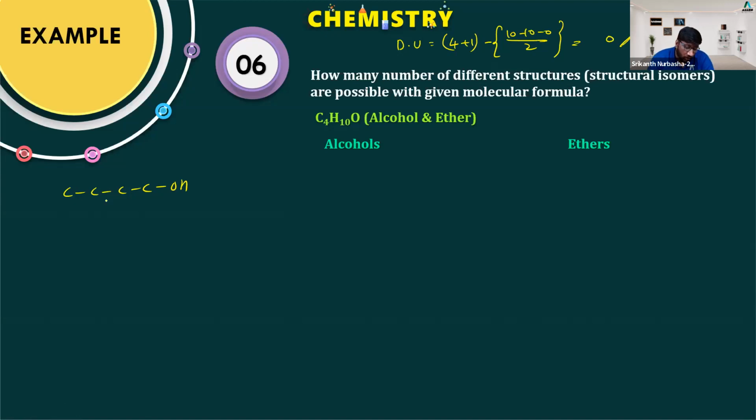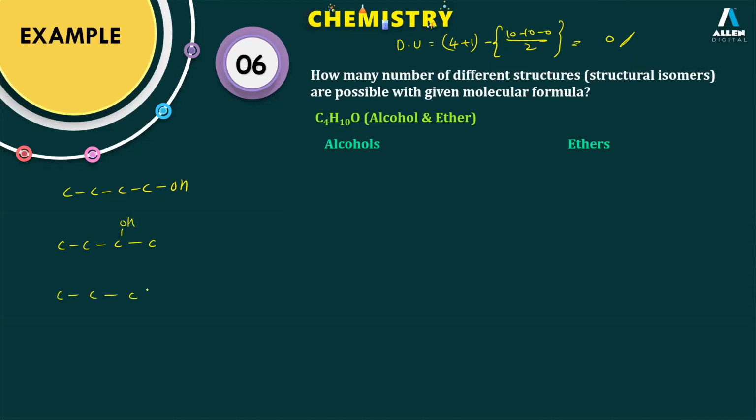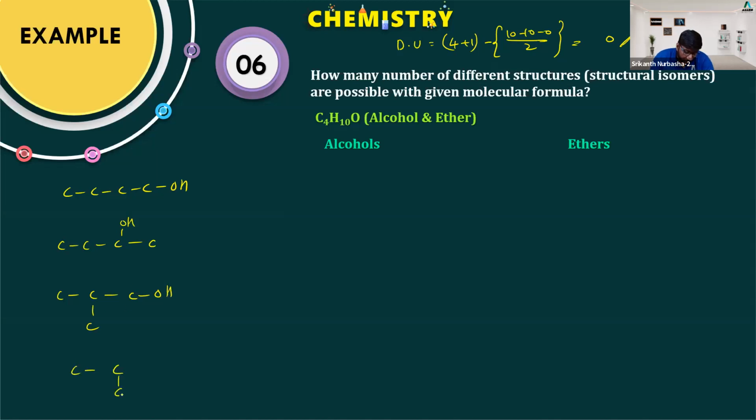So we can only connect with carbon-carbon single bonds, all single bonds and the OH group. So with the 4 carbon chain, I can have OH on the first position or I can also have OH on the second position. In the 4 carbon only, I can have 2 isomers. If I try to reduce the chain length to 3 carbon, I can have OH at this particular position. With the 3 carbon, I can also have OH on the second position. These two are also distinct. With the 3 carbon, OH can be at the first position, OH can be at the second position. These two are distinct. And ethers, what can I have?